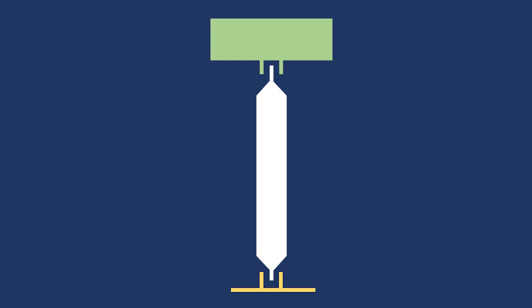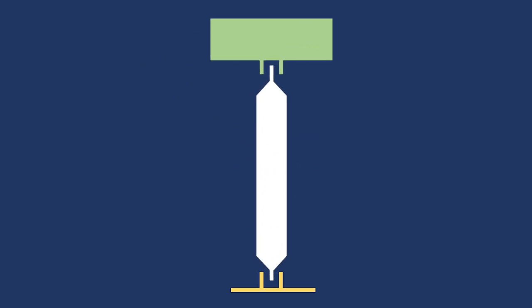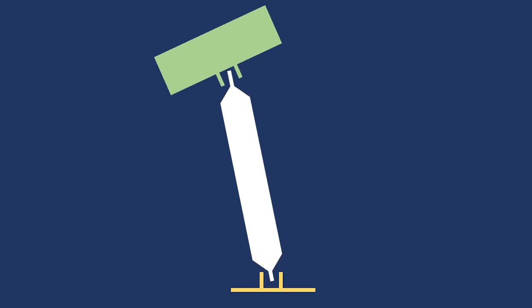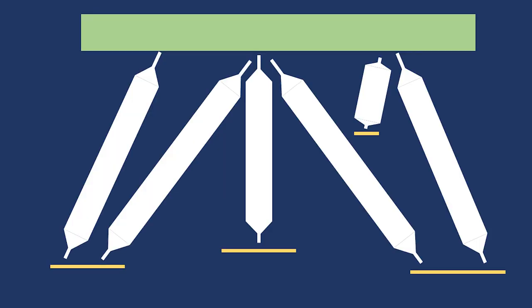The body can still travel left, right, forward, or back, and the strut will rotate along with it. Also, the body can still rotate around all of its three axes since the ball joint at the top allows rotation. But what if we try to pull it up or push it down? Look at that. We can't. The strut can't extend or contract, so it's now fixed in the up or down direction. Or, more precisely, if the strut was rotated at some random angle, it's fixed in the direction of the strut. So, one strut constrains one degree of freedom, and if you add five more friends, then you fully fix the body.